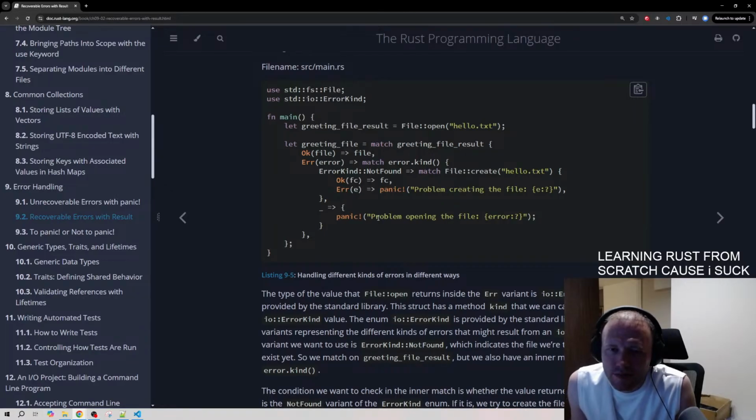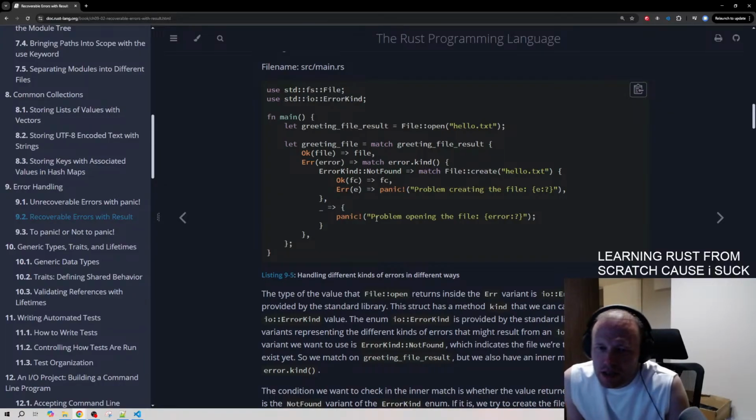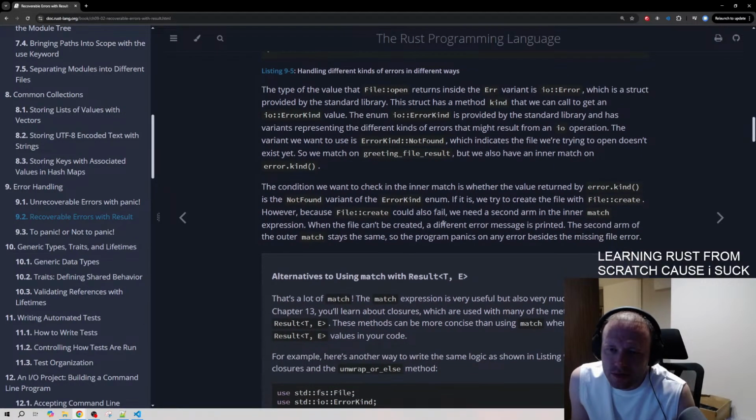Otherwise, it's a problem other than not found. In that case, for all of those cases, return problem opening the file with the error message. We can skip this, but error kind is provided by the standard library.